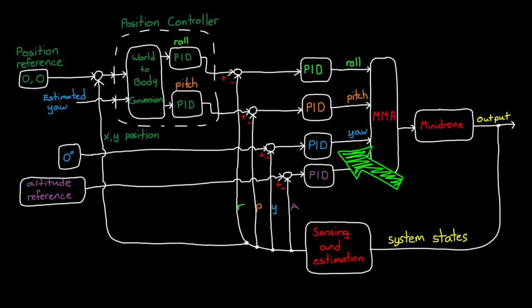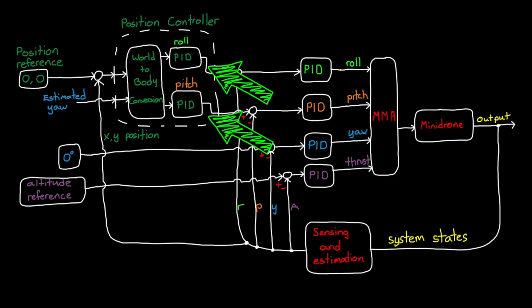Once that's done, I'd move on to the roll and then the pitch. And once those inner loops are all tuned, then I'd move to the outer loop position controller and tune that while the inner loop controllers are active and maintaining orientation. In this way, we would step through each of the 6 PID controllers and at the end have each of them working together. Alright, that's the quick overview of what we're about to do.